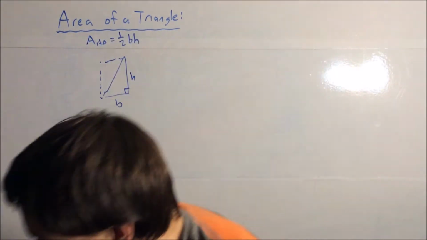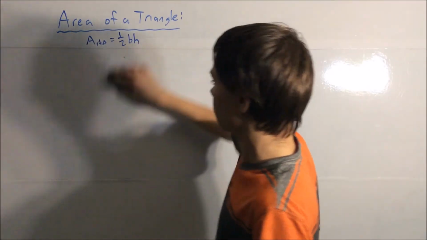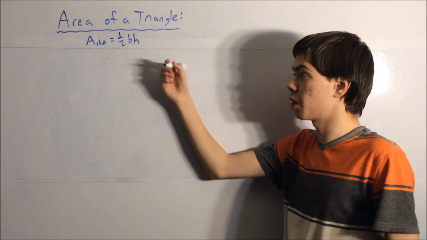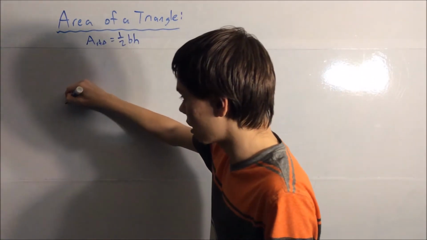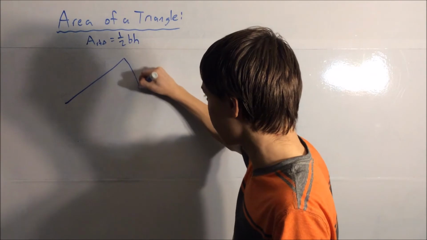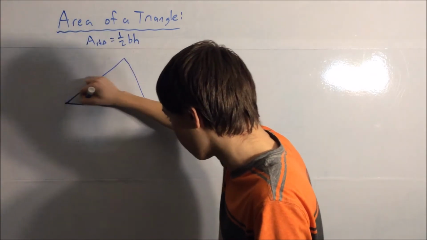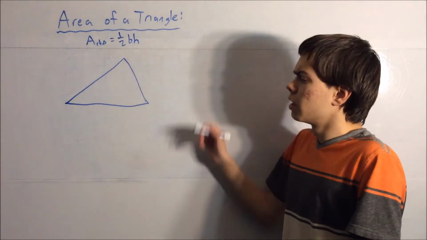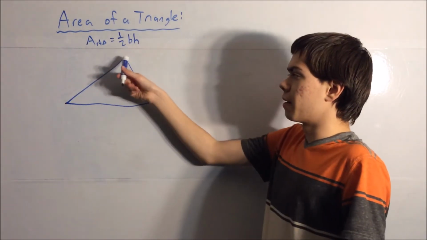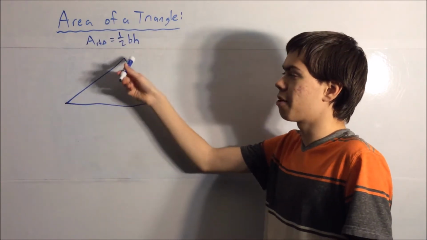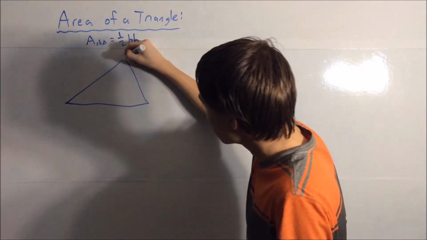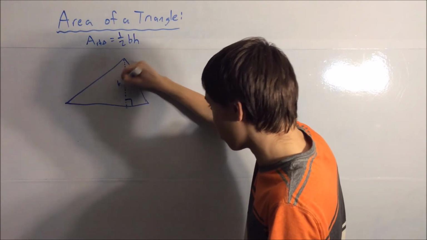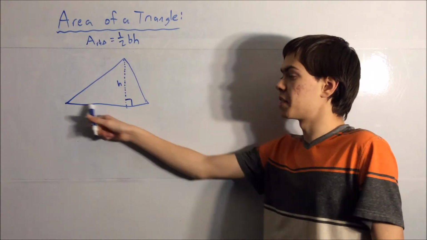And we saw that. Now we can use this idea to find the formula for the area of any triangle. So let's just say we had a triangle that looked like this. And it's not going to be a right triangle. So it's going to be any plain old triangle. And I want to know the formula for the area of this triangle. So I want to find what the area of this triangle is. Now let's just say we draw an altitude. And I'll call this the height of the triangle, assuming that this is the base of the triangle.